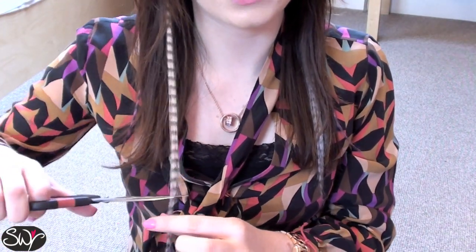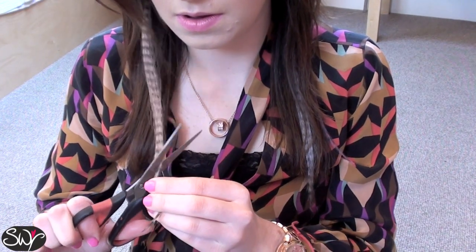So I absolutely love this look and I'm going to go ahead and put a few more in now. Hopefully you can see now I've got the two hot pink pieces in and I'm going to head further back and put my final two hot pink pieces just at the back. I really love the look of these hot pink ones but they're only sort of visible from the sides. So I'm going to put some underneath so that they show through when my hair's all round to the front. Because they're a little bit lower down I might have to trim some off the ends. Just measure how much you need to cut off. When trimming them I suggest not cutting them straight across, just cut at sort of an angle like this, just because it will look a little bit more natural. There we go, and now that matches in with my hair.